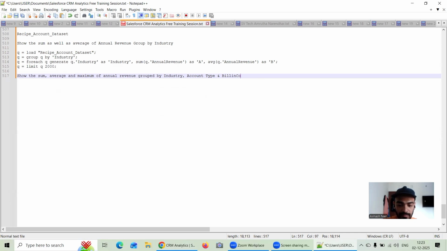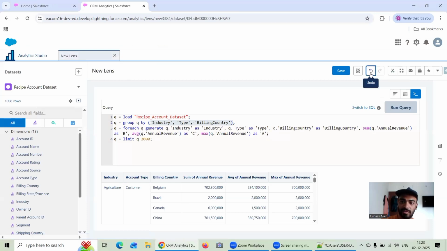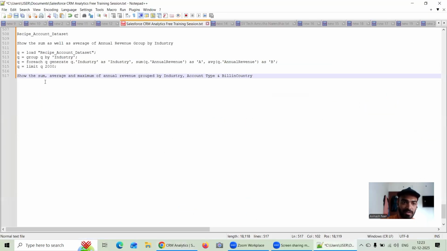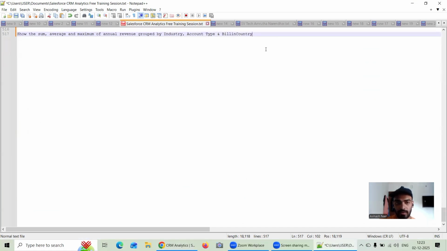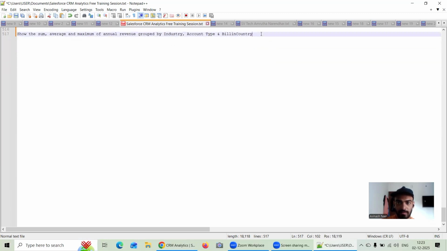I've written the API name only in the question itself. So that's what we have: sum, average, and maximum by industry, account type, and billing country. Show the sum, maximum, and average group by, that is cool. Now of course I will just copy this data set name and we will practice this one.